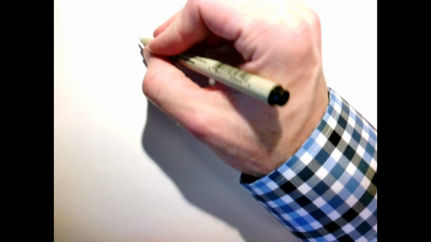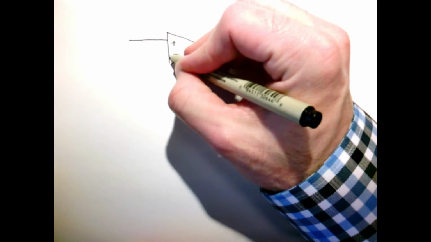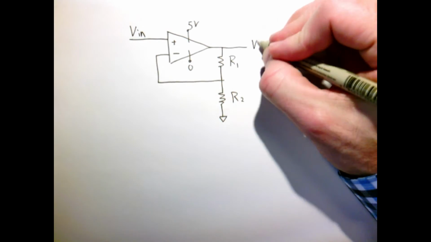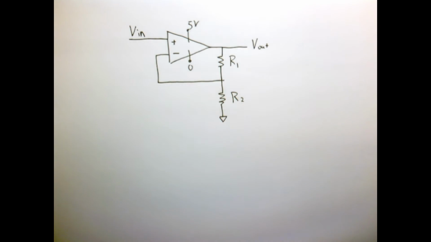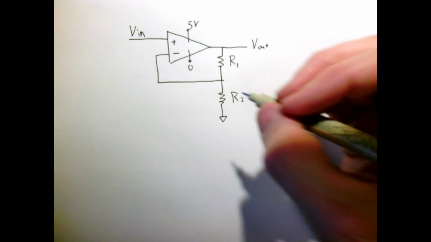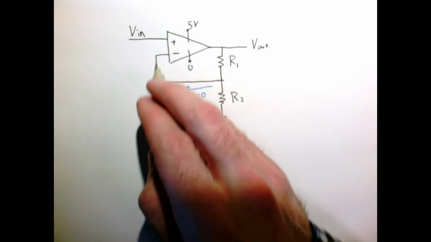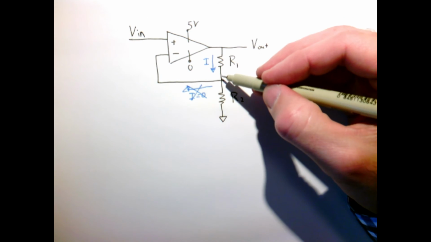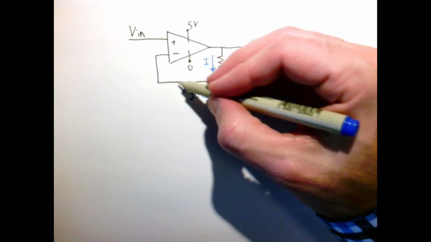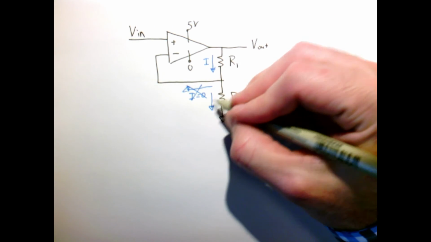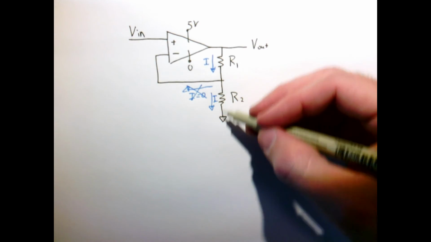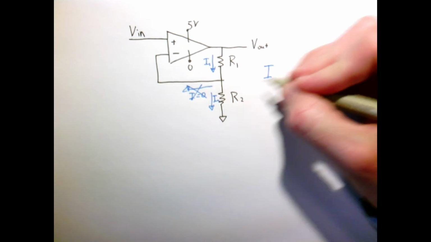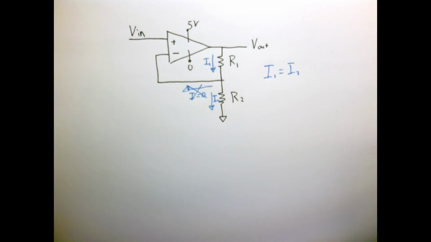All right, let's try something a little bit harder with some resistors in it. We're going to have the following circuit with 2 resistors connected as follows. Now let's apply our rules. The first rule tells us the current on that wire is 0, so we don't have to worry about the current on that wire. Whatever current flows through resistor 1, none goes that way, so it's the same current that flows through resistor 2. So the current through those 2 resistors is the same. We'll call that current I1, that current I2. I1 is equal to I2.